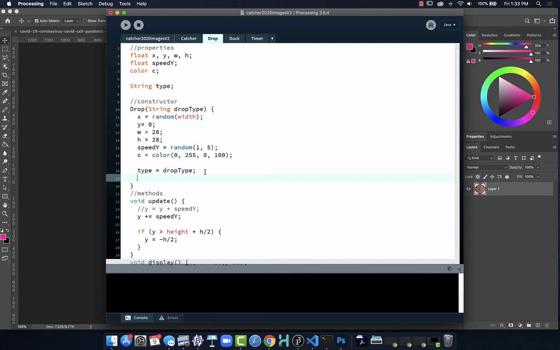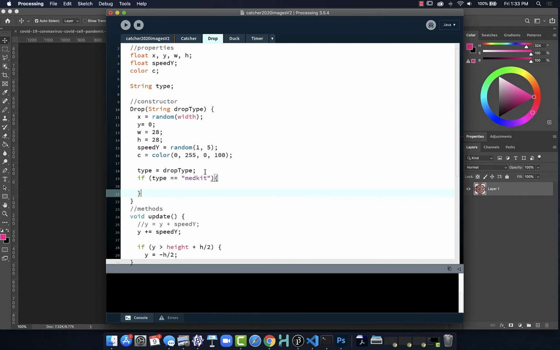So then we can say if type is equal to medkit, couple curlies, close it out, else if type is equal to COVID, couple curlies, close it out.